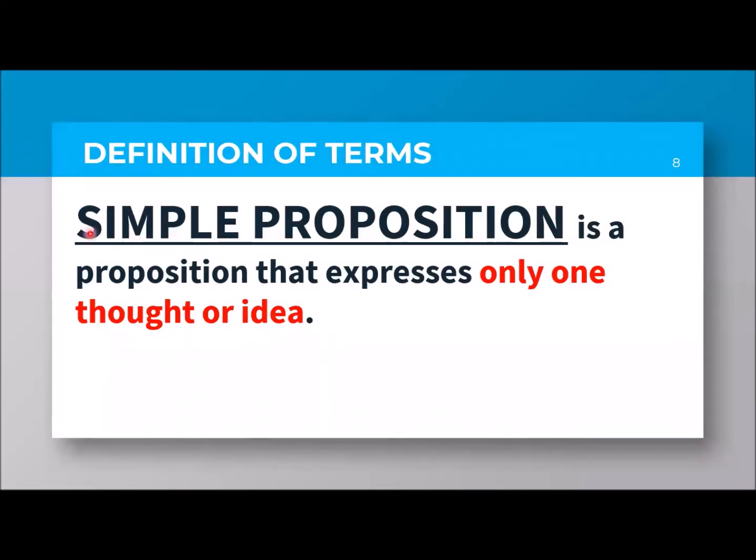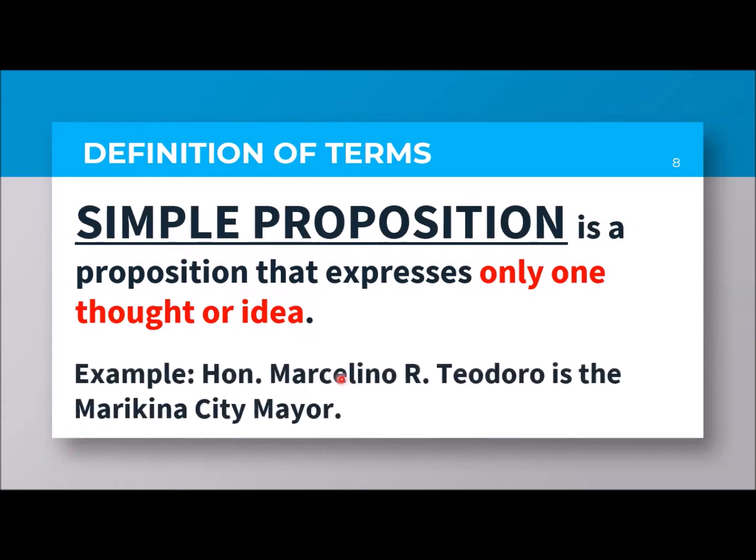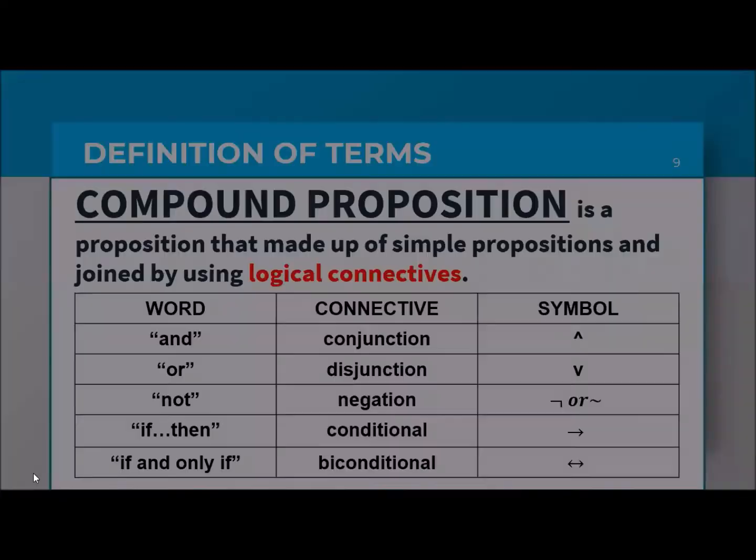Now, let us focus on simple proposition. It is a proposition that expresses only one thought or idea. By the term itself, simple, or in English, a simple sentence. It conveys only one idea. One example of this is, Honorable Marcelino Artidoro is the Marikina City Mayor. We're just talking about who is the mayor of Marikina City. It only conveys one idea. So that is a simple proposition.